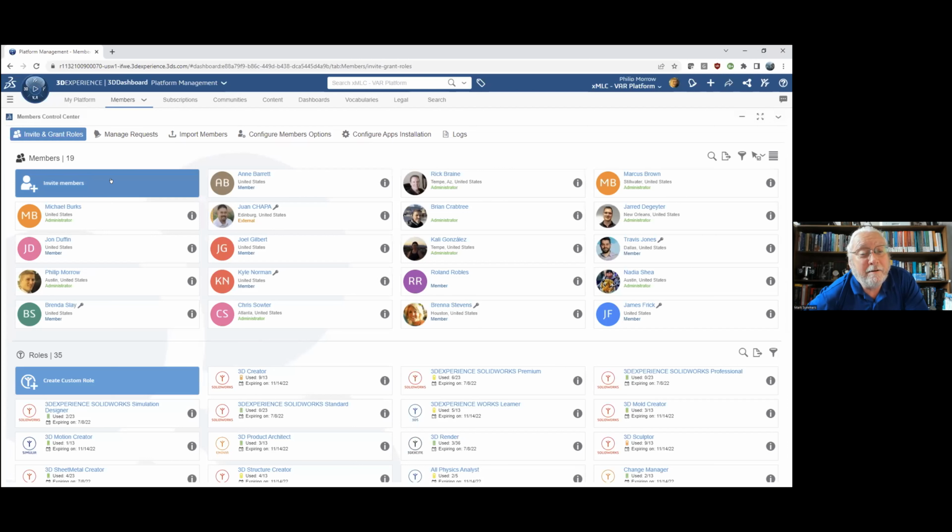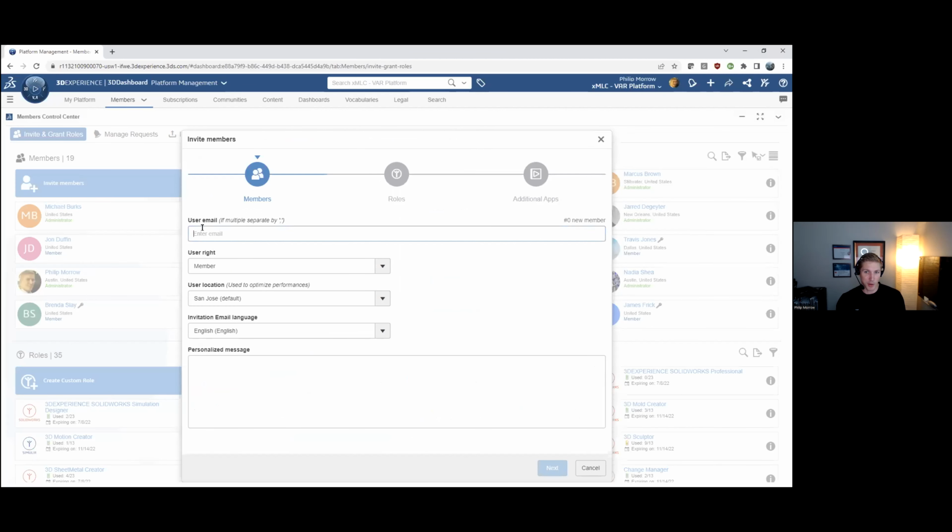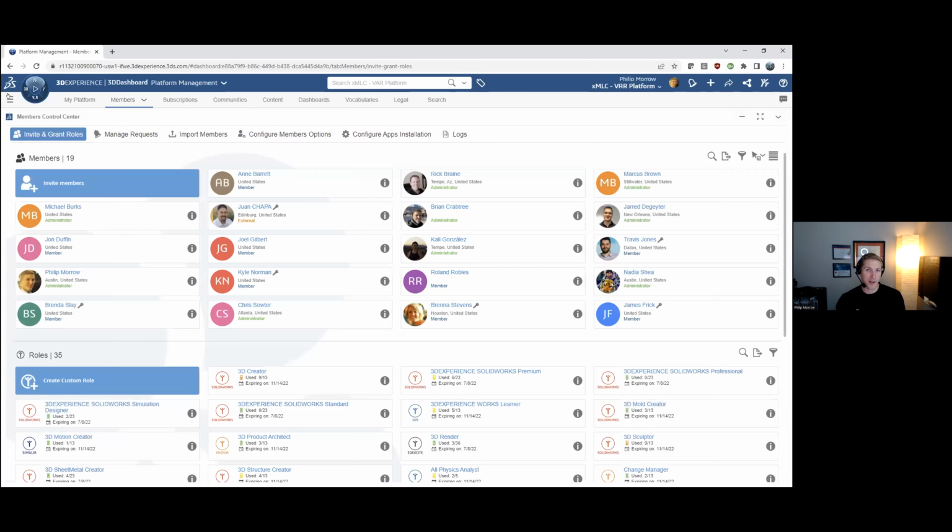Yes. So what I do is I invite people and I go, okay, I want this student to be invited. I put in their email address and then I check box what licenses I want them to have, right? Then they're going to get an email that says, hey, click this link, create a login. They click the link, they create a login. Bam.